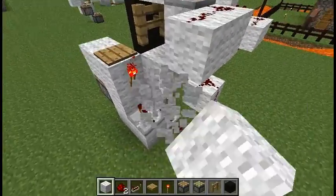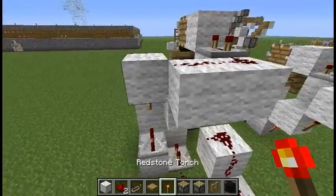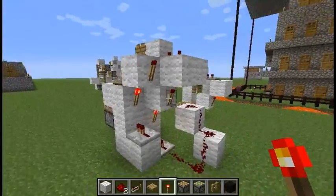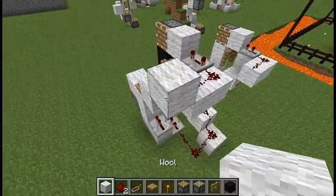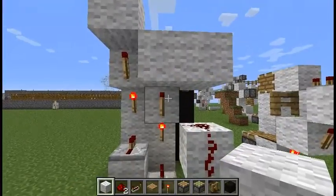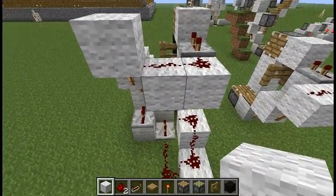It's not. No. Yes. Alright, there. And then. I see, here's the problem. Right. This circuit needs to go across now, which is not going to happen there.